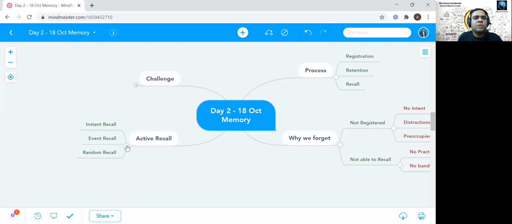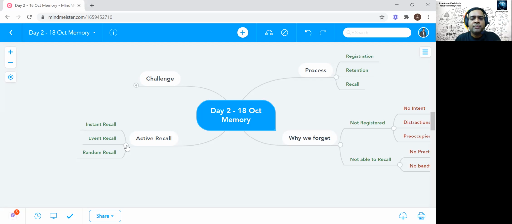You have a conversation with your customer, it's an event. You walk the dog, that's an event. So there are a lot of events which happen in life every day. So what I want you to do is just look at these events, and when the event is over, when you're transiting into the next event, maybe spend say 30 seconds or 1 minute or a couple of minutes, depending on the event and depending on how much time is at your disposal. I want you to recall what has happened in the event.